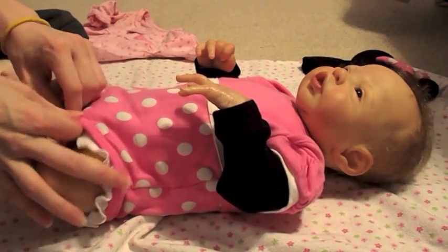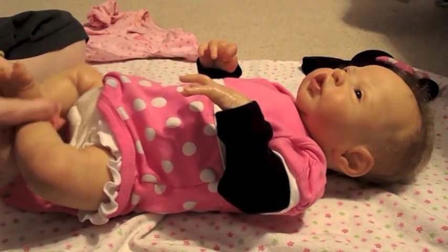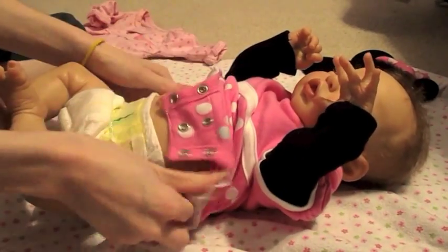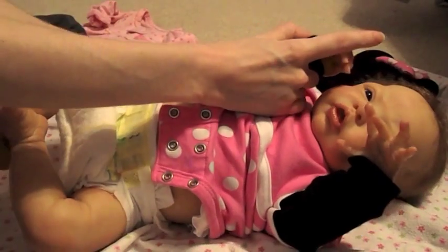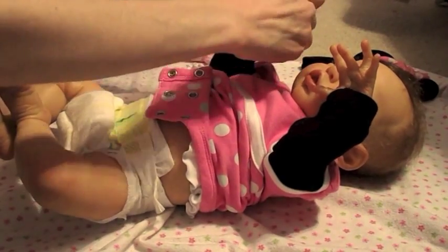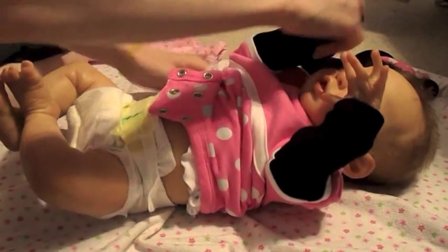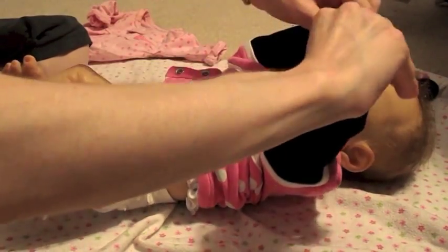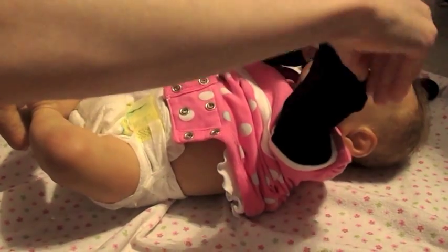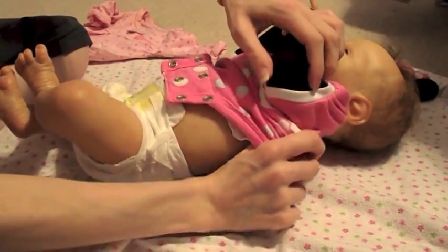I'm going to tell you a little bit about Emily. She is Esme by Laura Lee Eagles, and she was actually not planned. When I adopted her, it was kind of on a whim. I loved the Esme kit, and I looked into getting one a little bit, but I was expecting to pay a lot more than I did for her, because it is a limited edition kit, and they were pretty expensive. All the dolls that I saw were pretty expensive, and everyone who gave me an estimate for a custom was pretty expensive as well.